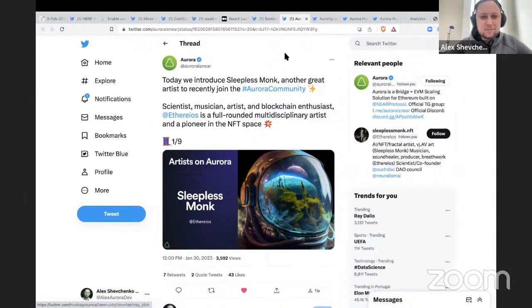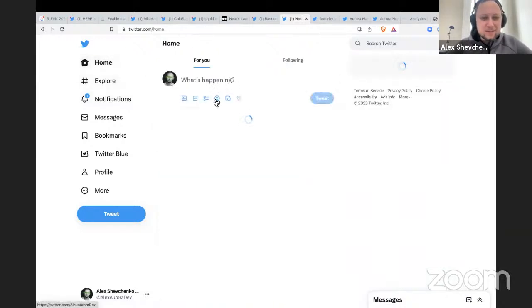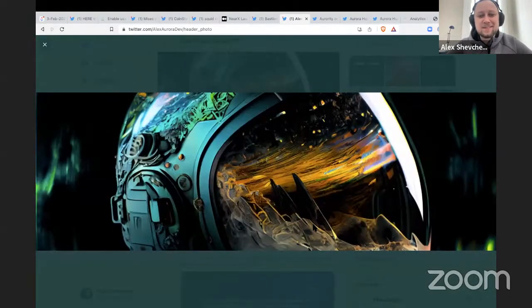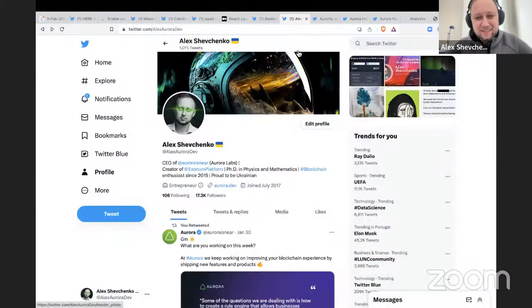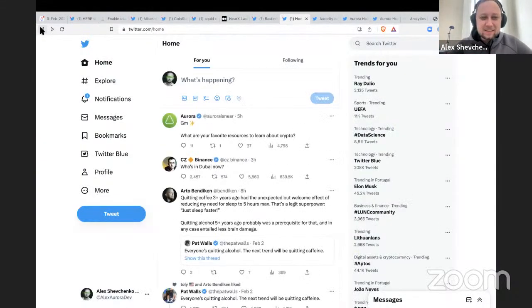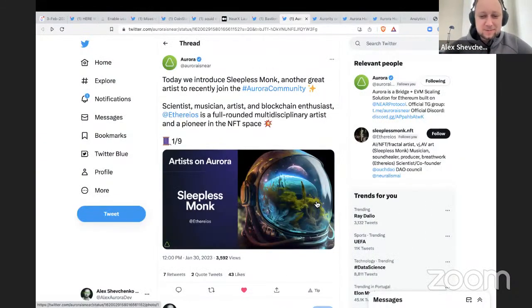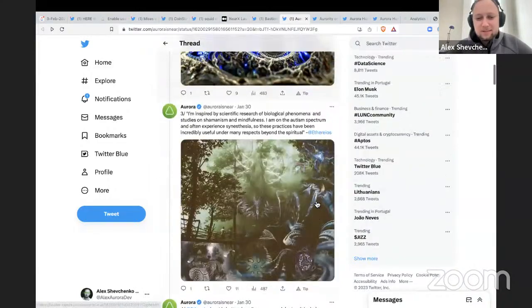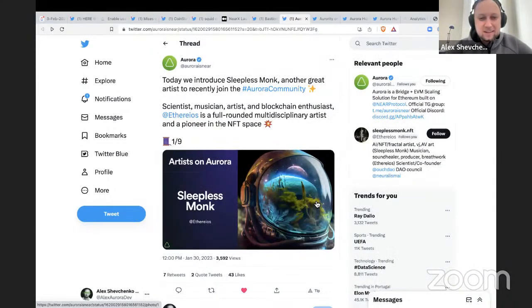By the way, you should be able to see it in my profile. Yeah, take a look. This is my helmet. I have one too. So cool stuff here, and great things. Sleepless Monk, thanks for being with us, and hopefully the Aurora community will even increase their engagement with your work.